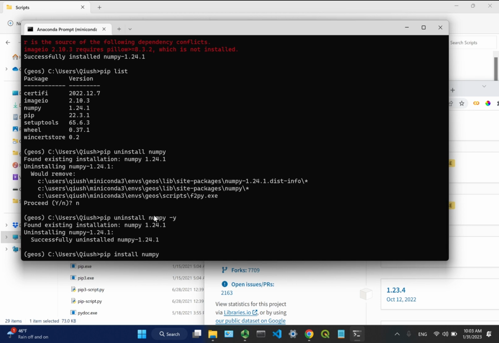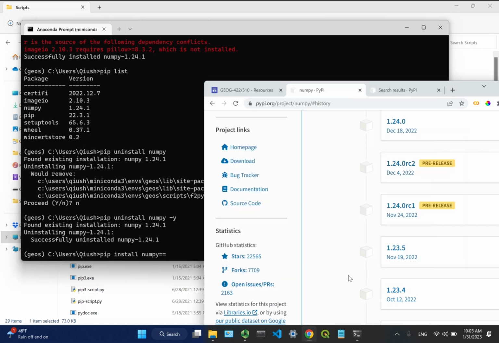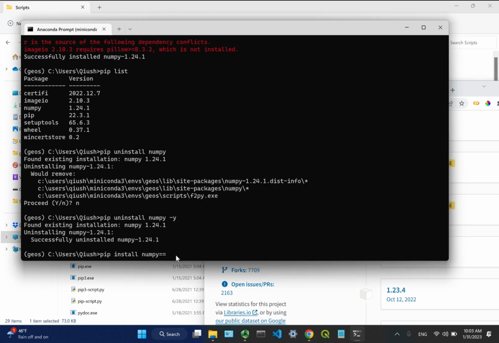And always remember, double equal sign, okay? I believe you cannot use one. In Python, if you want to figure out whether they're equal, it's double equal. If it's only one equal, it's actually doing an assignment, assigning something to something. So in this case, we are trying to install NumPy where the version number is equal to something, not assigning something. So you have to use the double equal sign. And for the version number, you need to get it from here. 1.3.25, right?